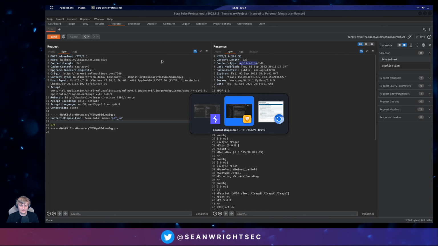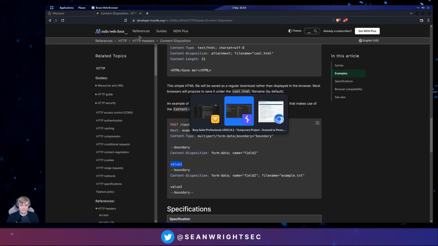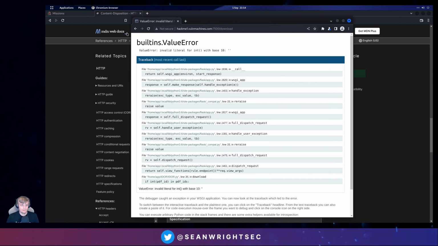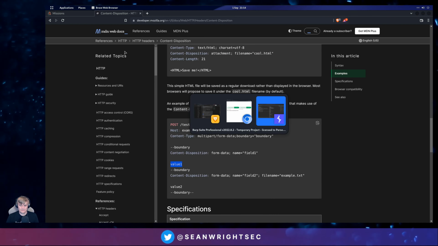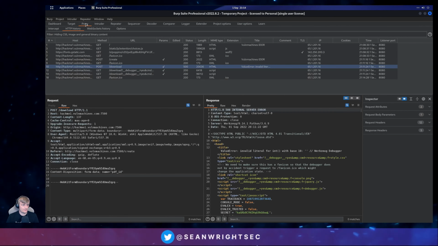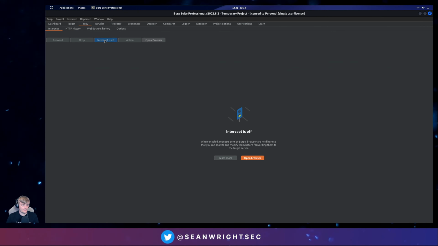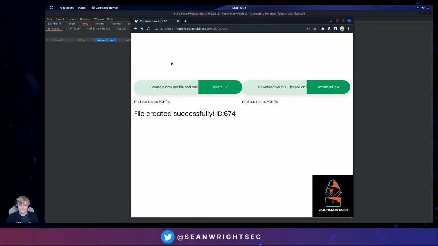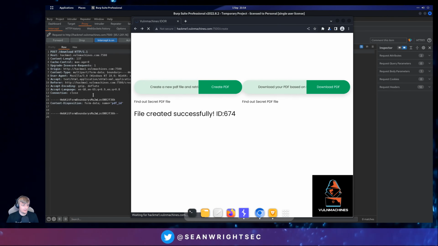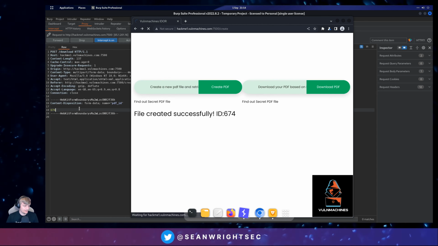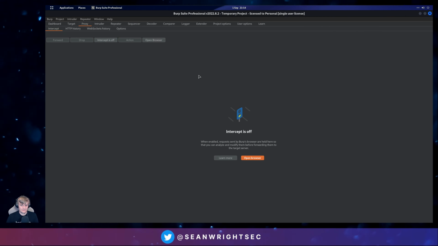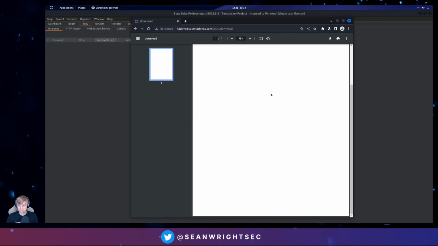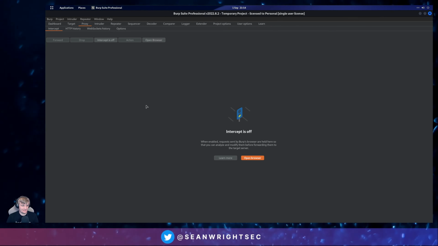Let's actually try it and see what the PDF looks like. So let's go back to the proxy and intercept it. And let's download that PDF. I'm going to put that there, forward that. Okay, nothing that interesting there.